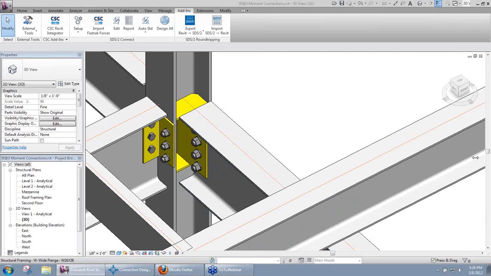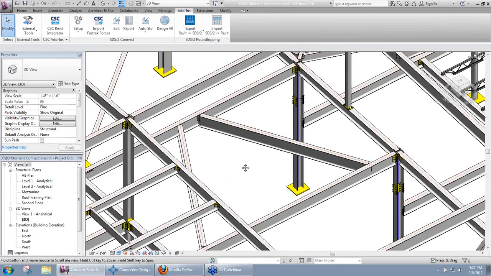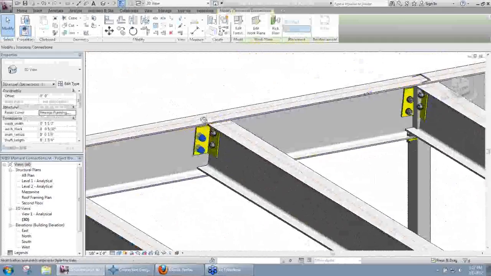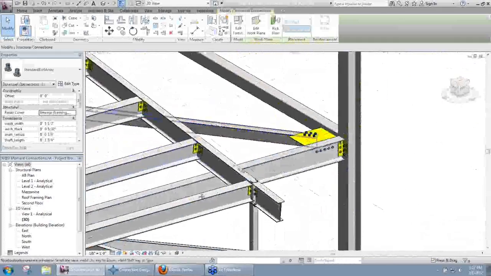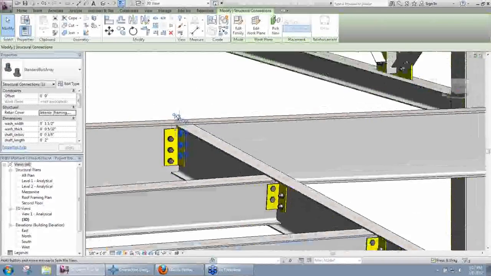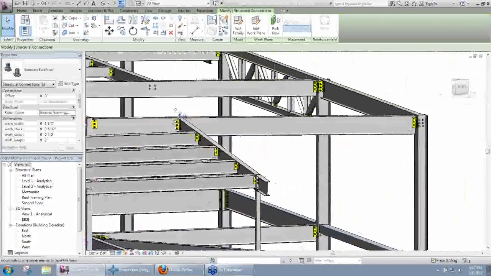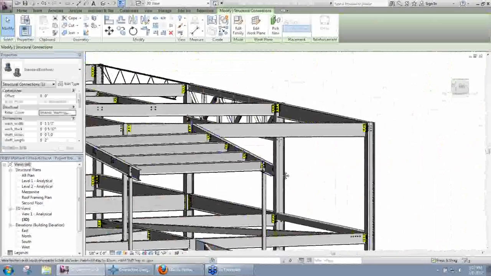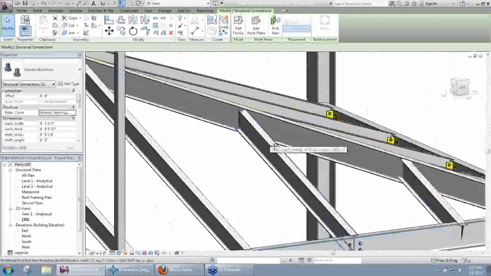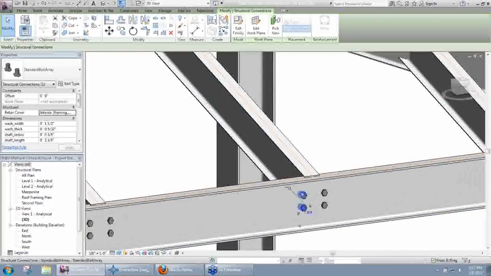Okay, another one is what about sloped framing? So not exactly sure what you're looking for with sloped framing. I have a couple examples in this model. So if I look at some of my beams over here that are sloping, we got the ones framing into what would be our roof on this building here. So that roof is even sloping.